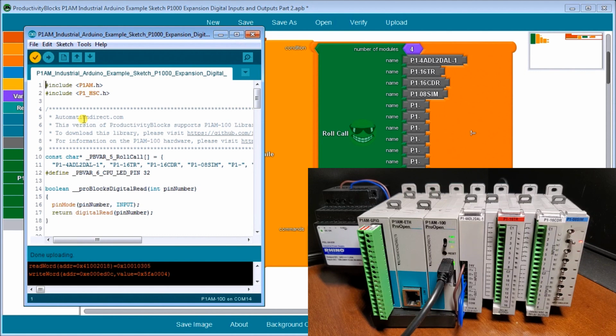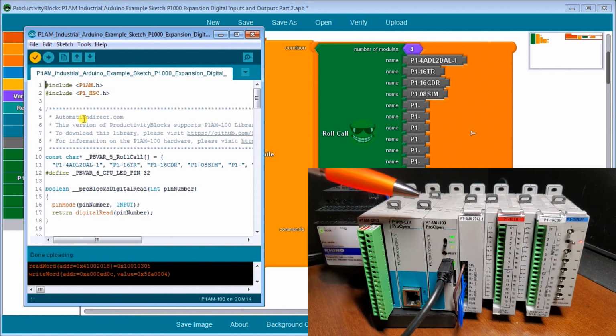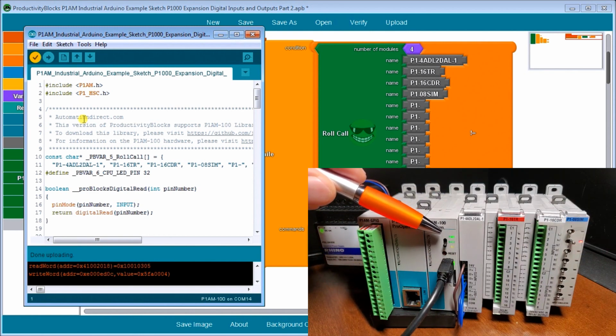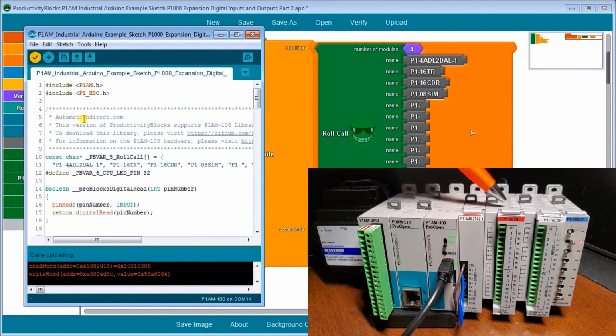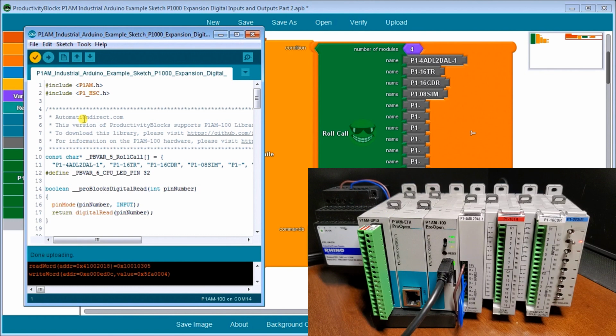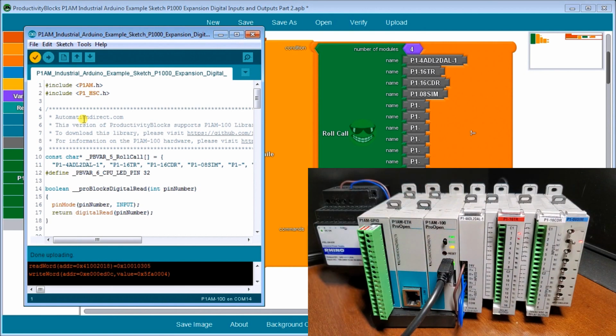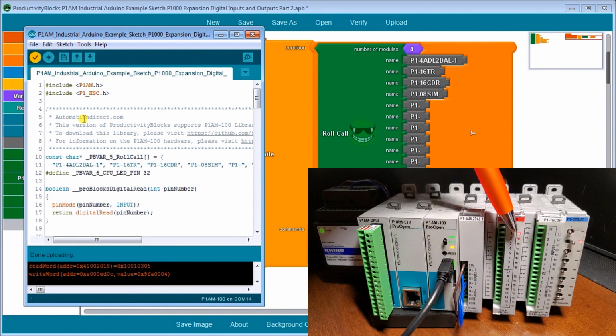So just as I explained, everything that we see in there is now in the controller, and we can actually put this program through its paces. So right now I'm off, and remember my power light is on, indicating I have power. My base light is on, indicating I have power to my expansion modules, and my LED light is off. That indicates in our program that we have everything okay and that the power is off or our program's not running. If we turn this on, then our LED light comes on, indicating our program's running. My shift register first bit is on.